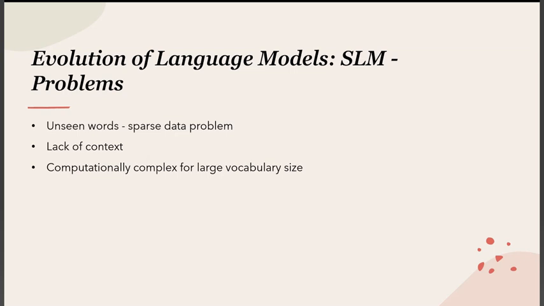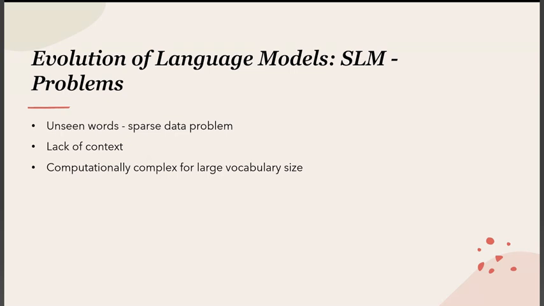So this is not a stats data problem, and the next thing is the context we are talking about. In the earlier case we used a history of one, which means only the previous word is taken into context. So other words in the sentence are not considered while computing the probabilities, which we could mitigate by using a larger n-gram, but it also increases the data sparsity problem if we increase the n-gram size, and it can result in suboptimal models.